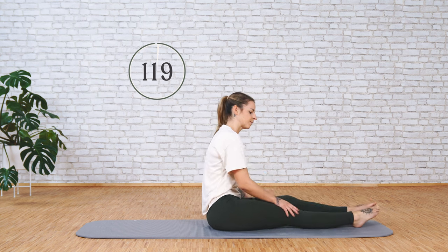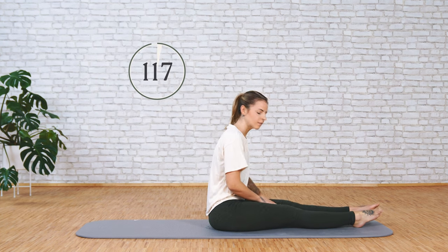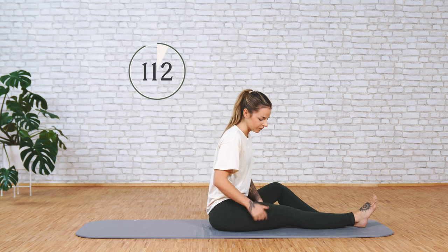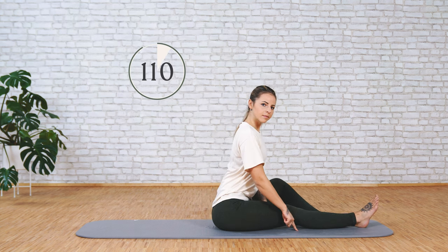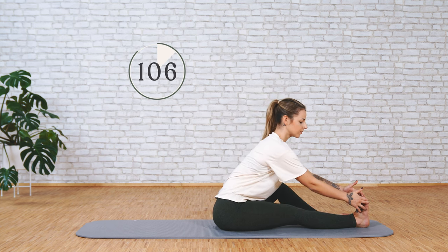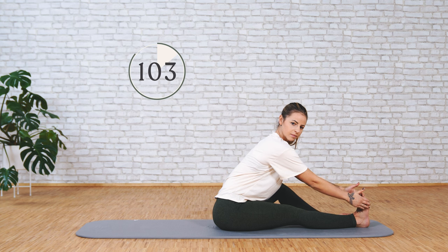And you've done it. Shake out your legs, loosen up a little. And we'll go to exercise 2. Stretch out your leg. Put your foot towards you and your other leg loosely next to it. You can also put it up, it doesn't matter. It's all about the extended leg.